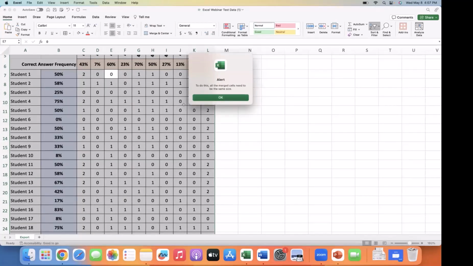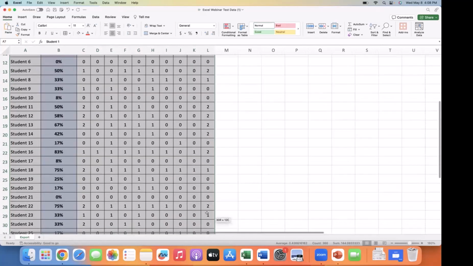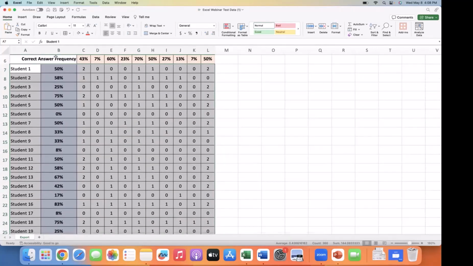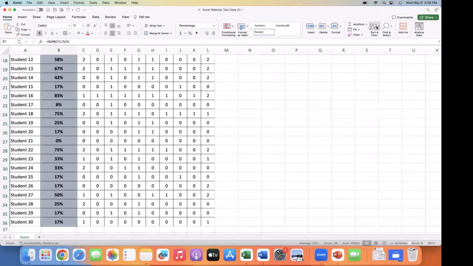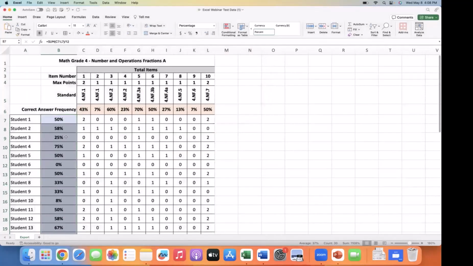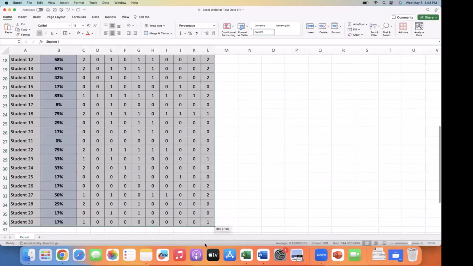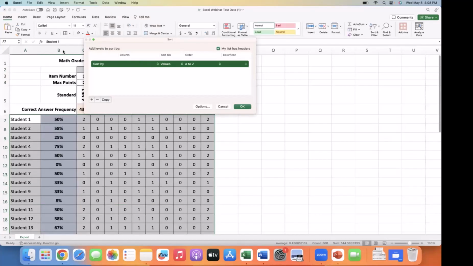Cancel. This is just telling me I'm going to highlight. It's interesting. I want to show you a couple different things here. There are some merged cells in there. So I think I had correct answer frequency put in there. So if I do this and I say sort smallest to largest, it says expand selection and I'm going to say sort. And do it the way I usually do it. I'm going up to the top, data, sort. I want to sort by column B, A to Z. It says values here. I want it off of correct answer frequency.